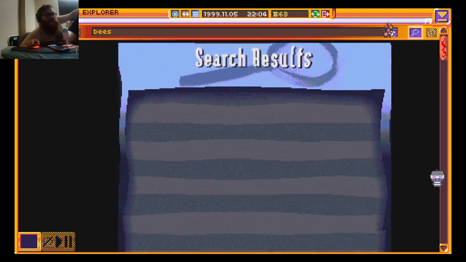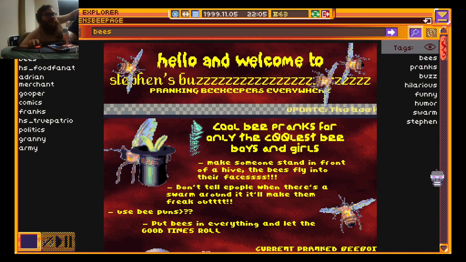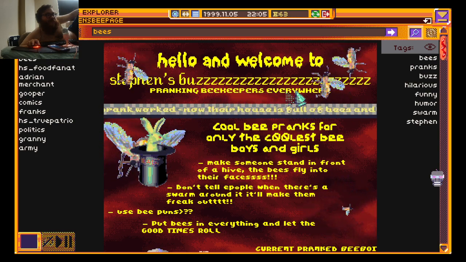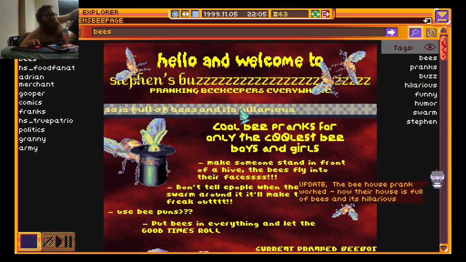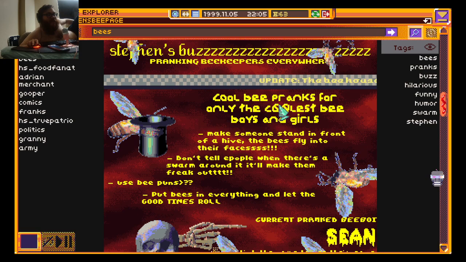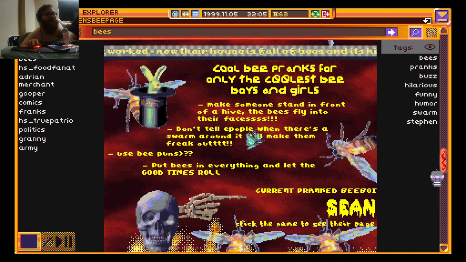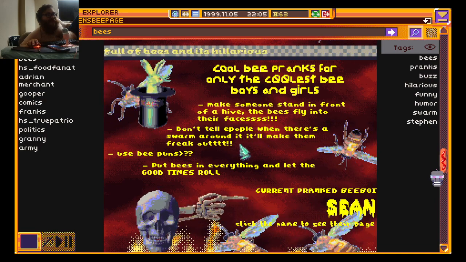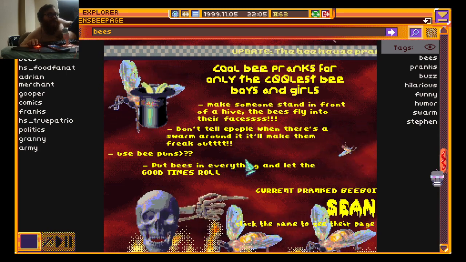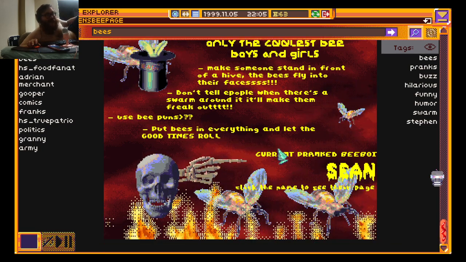Hold on. Sean's Bee site. Hello and welcome to Stefan's Buzz, pranking beekeepers everywhere. Update, the bee house prank worked. Now their house is full of bees and it's hilarious. Cool bee pranks for only the coolest bee boys and girls. Make someone stand in front of a hive. Don't tell them when there's a swarm around it and it'll make them freak out. Use bee puns? Put bees in everything and let the good times roll. I love Sean.